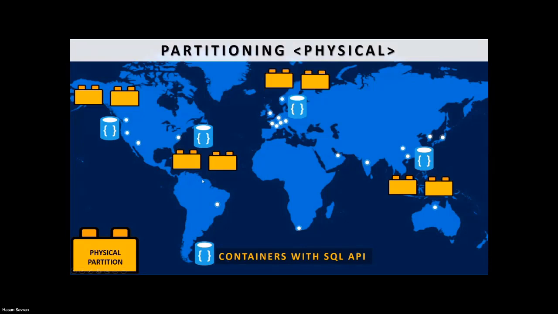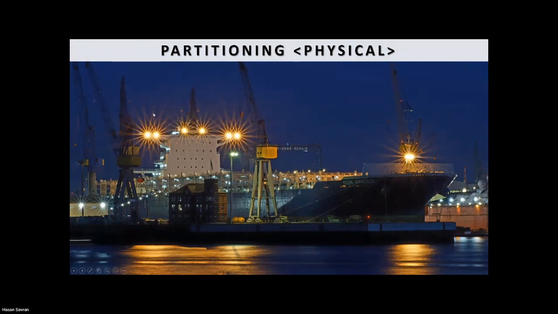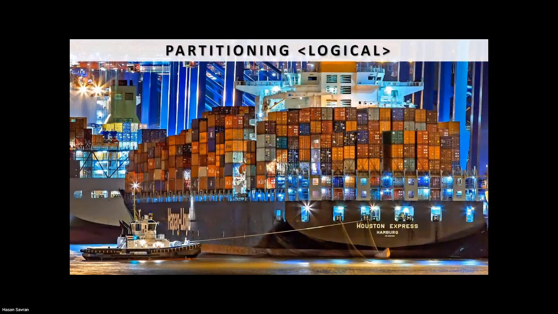Let's remember our example here. Those are the physical partitions, and I showed them as Lego. Now I want you to think that rather than Lego, I want to represent them as a container ship. This is just a container ship. There is absolutely no connection between the container technology and this container ship here. Whenever you create the database, Cosmos DB gives you this empty container ship. You have absolutely no rights to change anything on this ship. The only thing you can do is organize it. How are you going to organize the data on it?